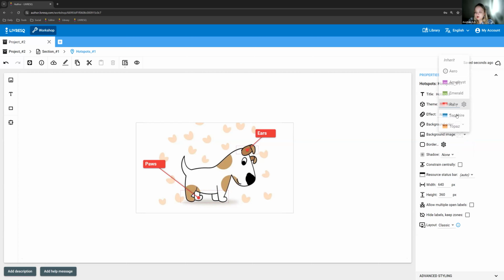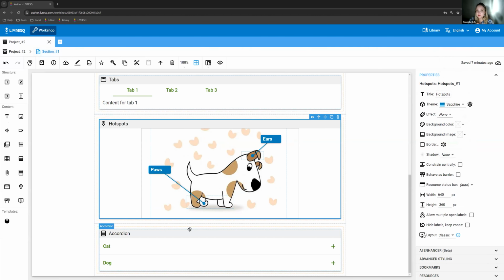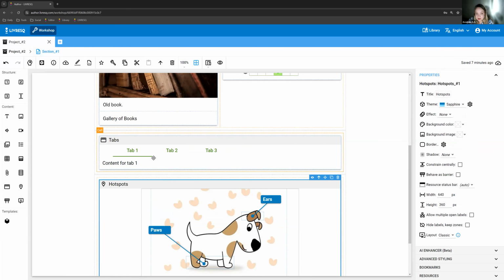We generally don't encourage this because inherit means that it will take the theme that the entirety of the lesson is created on. So we don't necessarily encourage you to do this. But if you want to change the color of each label, this is how it works. I can make them blue. And if I go back, my labels are blue. But again, it doesn't really make a lot of sense because everything else is green. So I didn't really keep in with the theme, but it depends on what you need, essentially.